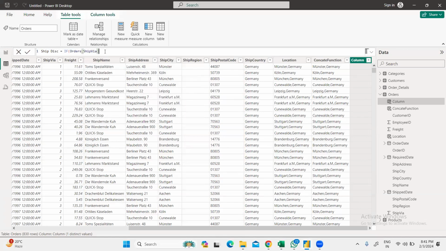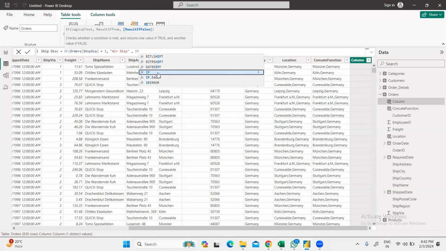So in the orders table, go to this column ship via, and if this ship via is equal to 1, then make it be air shipment or airship, right?